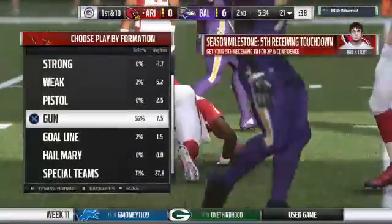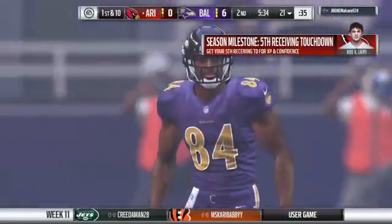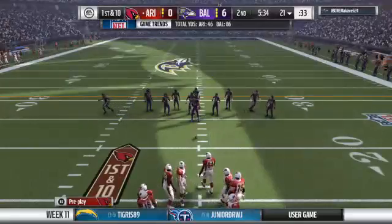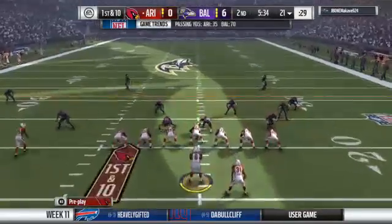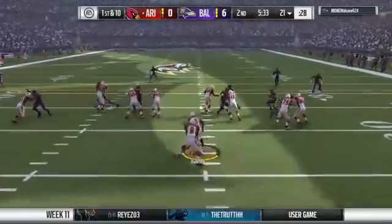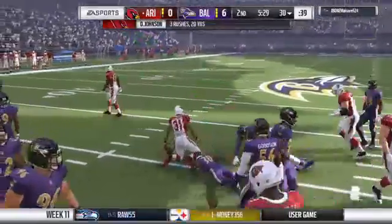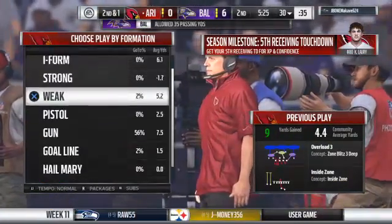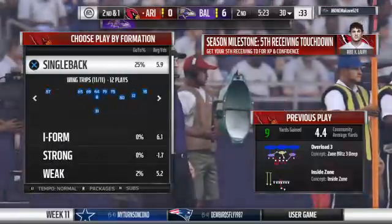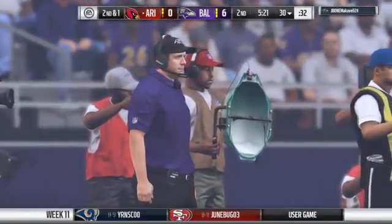The Cardinal offense now making their way back out onto the field. Looked like they had something going last drive. Then the interception happened. Will they recover? The memory they need to keep with them is that they did have something going. They were moving the ball on offense, had a nice sequence going. Don't worry about the other part. You can't get that back. Let's go back to what you were doing well before. I thought you were going to say they need to have no memory, but remember the good part, forget the bad. I like that even better.